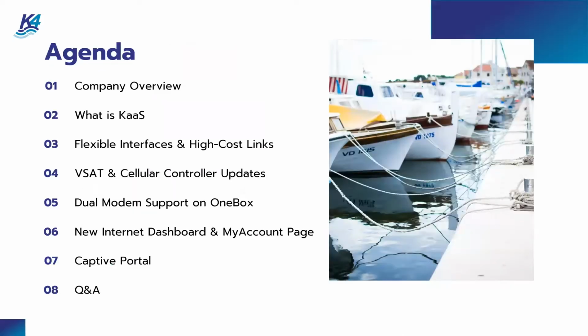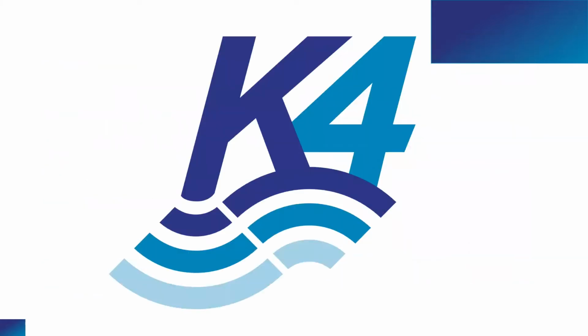But before we do that, I'll just quickly go over the agenda. So we'll do a company overview, an overview of KaaS. Then we'll touch on flexible interfaces and high-cost links, cover VSAT and cellular controller updates, dual modem support on the OneBox, a new internet dashboard and my account page updates, as well as captive portal, and then we'll wrap up with a Q&A. So without further ado, Brian, take it away.